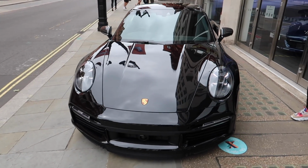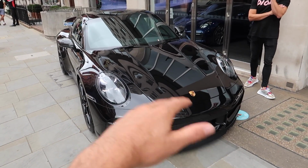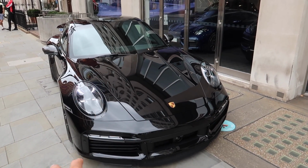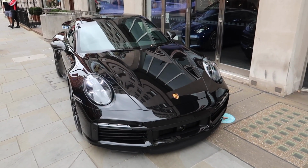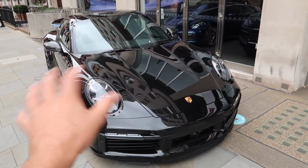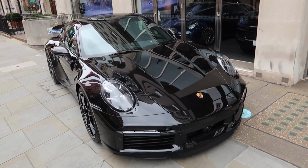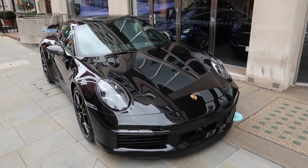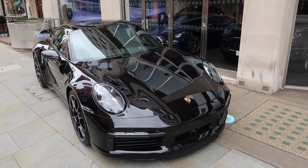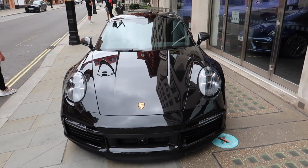PPF wise as well, I haven't got it PPF'd just yet, so I'm going to try and avoid stone chips and whatnot, but it's going to get Suntech PPF on it, so there's going to be some content on that. When the car comes new, actually putting it back to better than new, because when cars arrive, they've always been washed in a bit of a rush somewhere on the production line, or pre-boat, or after the boat, or in the PDI process. They've always been rubbed down a little bit coarsely a lot of the time. This one actually looks really good, so I can't have a go at Porsche Mayfair, but that's just part of the process. When all these cars come on and off containers, there is some of that stuff that goes on. So I will be attending to that, putting some PPF on it, and as usual, there will be in-depth 20-minute content on the before and after of the PPF process and all the rest of it. And that is going to be with Suntech.